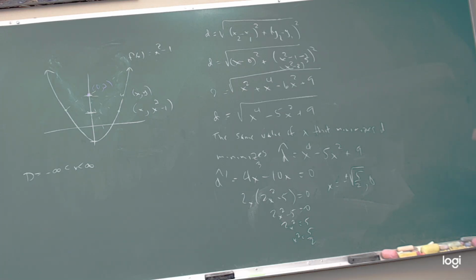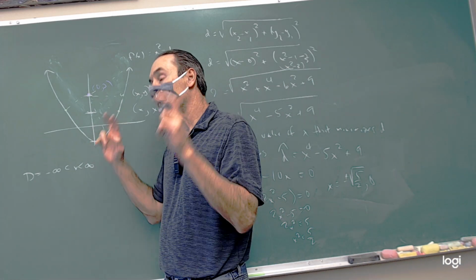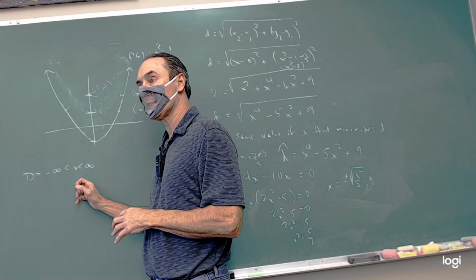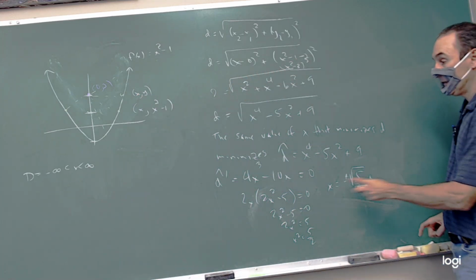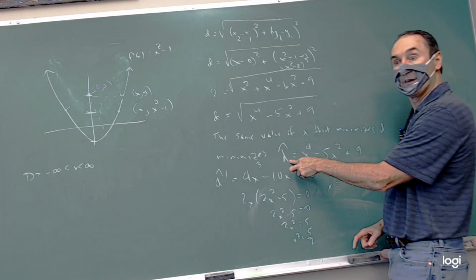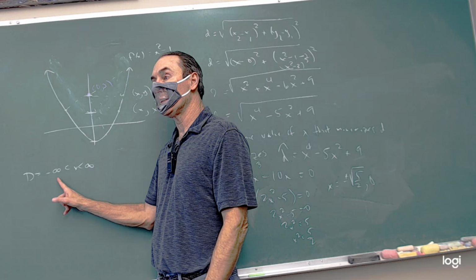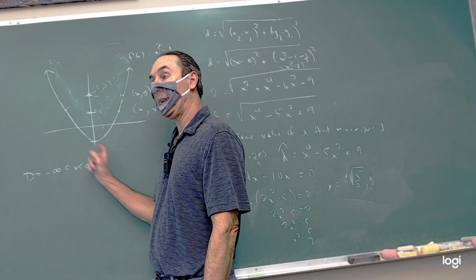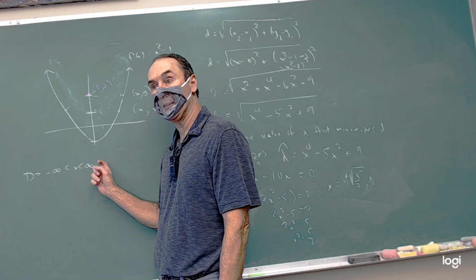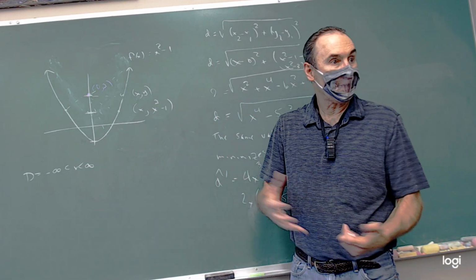So we can't do our candidate test because it's not a closed interval domain. So we do a kind of a modified candidate test. We're going to plug these values into our d hat function to see which is the smallest. And since we can't plug these in, we're going to take the limit as x approaches those ends of our domain. And that will suffice as the candidate test.